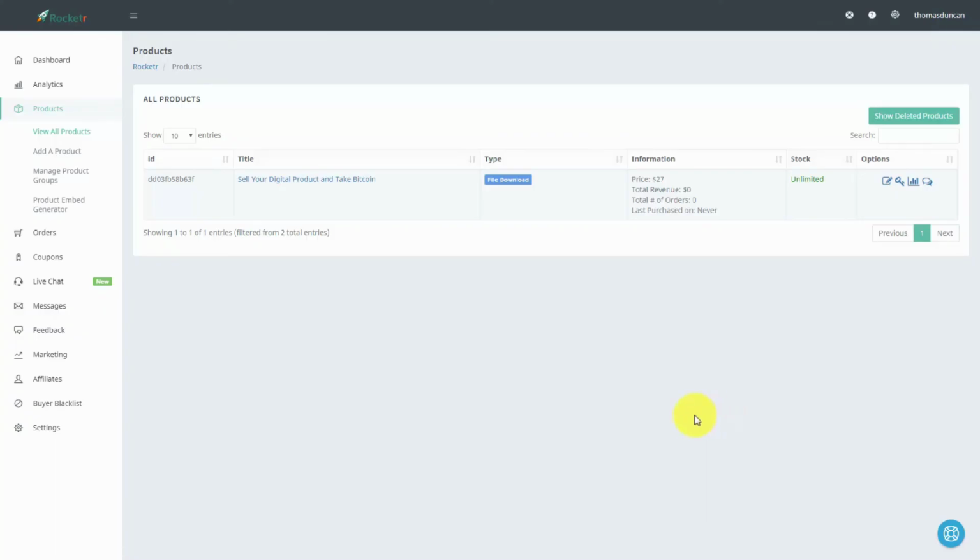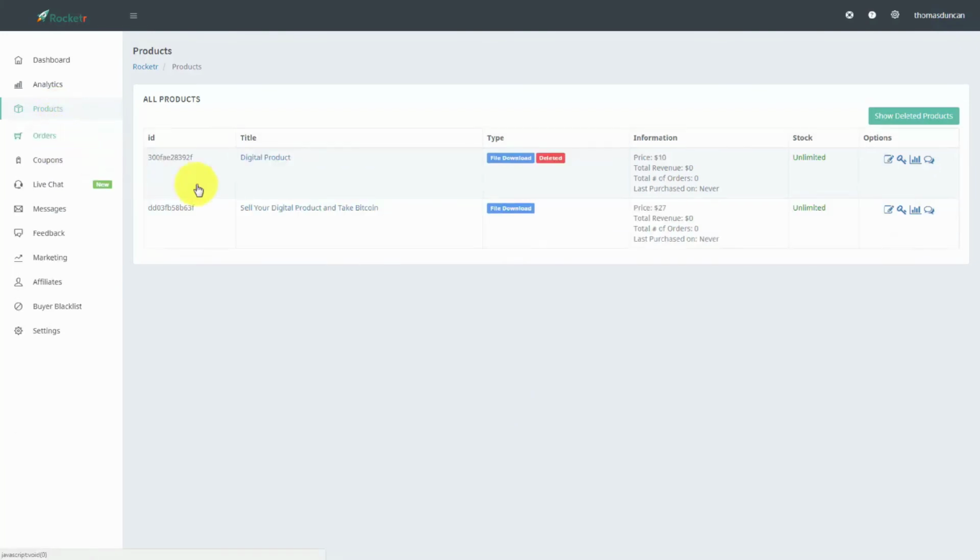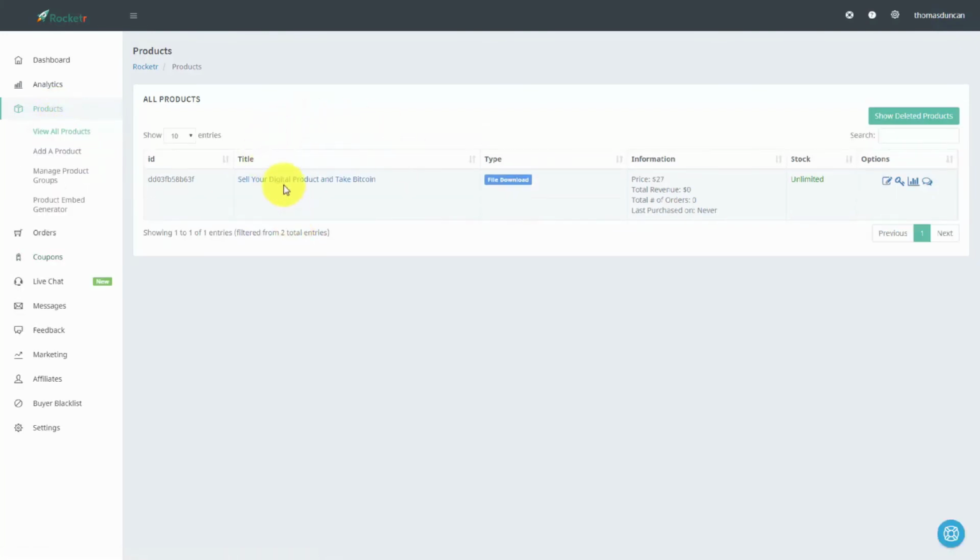Welcome back. Now, it's quite possible that you will want affiliates to actually market your product on your behalf. In order to do that, you'll need to have those individuals have their own Rocketer account, and then you're going to give them a specific link. To find that link, you're going to go inside All Products. This is where you'll see all of your products. You are going to take this link, right-click it, click copy link address, and that is the link that you will be giving to your affiliates.